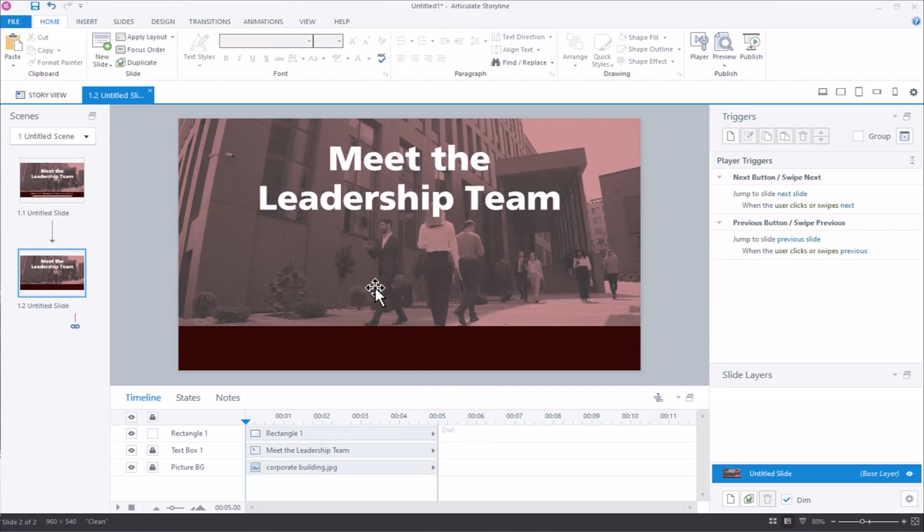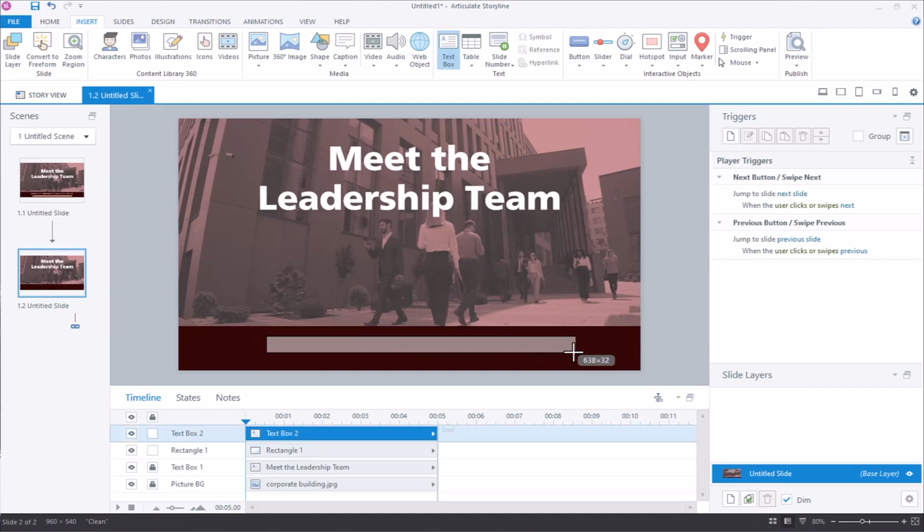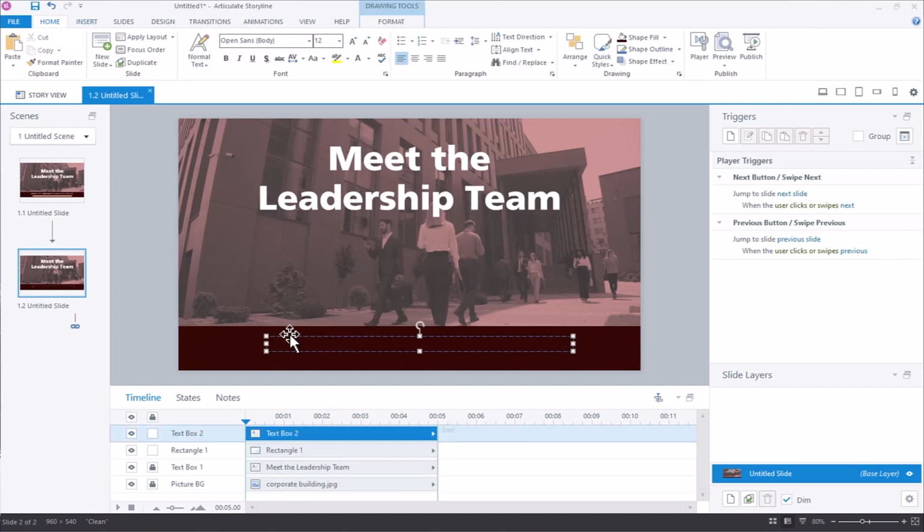Next thing I want to do is to introduce another text object. So I'm going to go to Insert. Now, a keyboard shortcut for inserting text is Control T, as you can see right there. But I'll go ahead and just click that and select that, and I will add my text in.